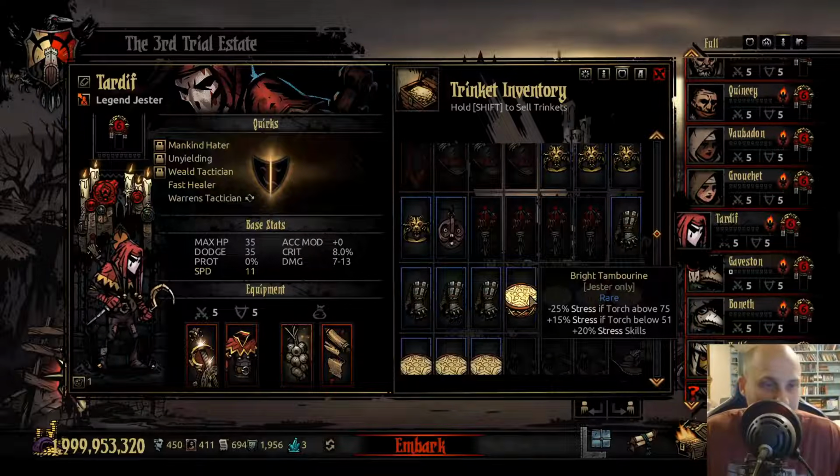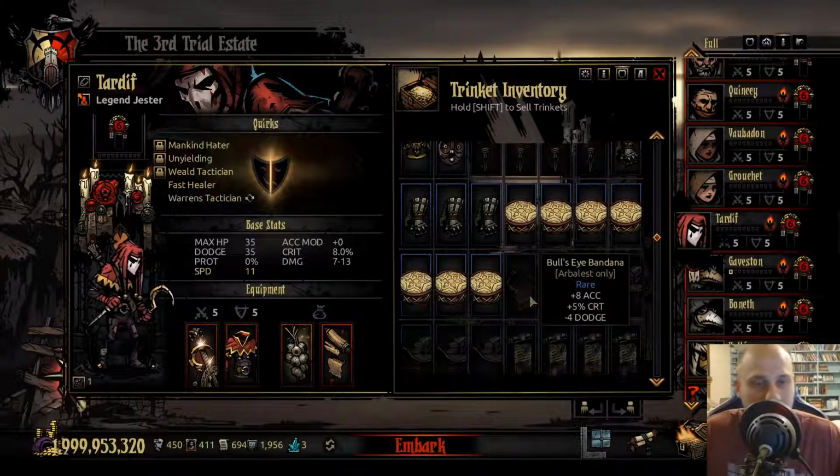Bright Tambourine, really good. Just keep the torch above 75. Pretty darn good early on. -25% stress, plus 20% stress skills. Great item early on for support.